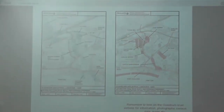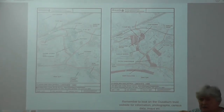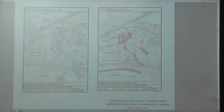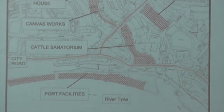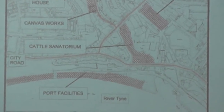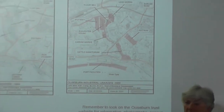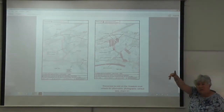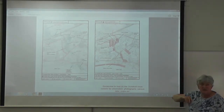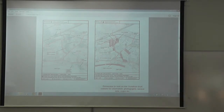There are two nice little maps showing how industry changed. In 1900 you had something called a cattle sanitarium — if you were ill, you went to a sanitarium to get better. Cattle, sheep, and pigs came in through the river, went there to prove they weren't ill. Once they were all right, they were driven up to the slaughterhouses, skinned, and the leather was taken up Stepney Bank to where you had tanneries — and they smelled really bad. In the end, there wasn't a lot of spare space in the bottom of the valley.